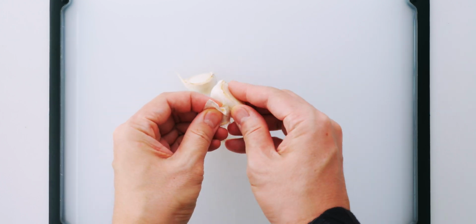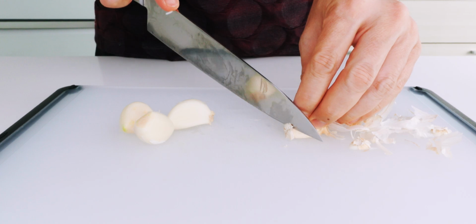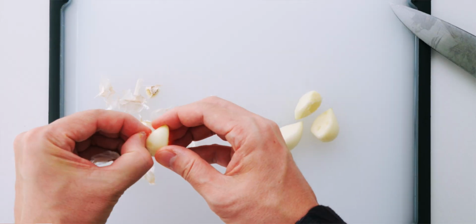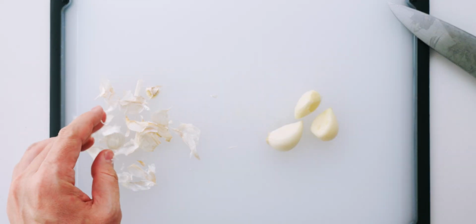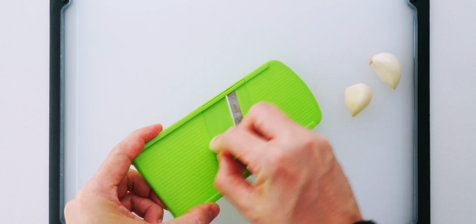For the garlic, you want to peel the cloves without smashing them. You might find that it's easier if you trim the end off first and use the bit of skin at the bottom as a pull tab. Now I'm gonna slice these up on a mandolin to get nice, even slices.